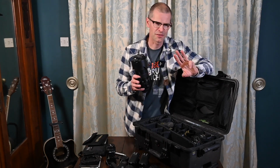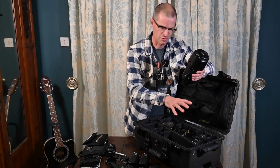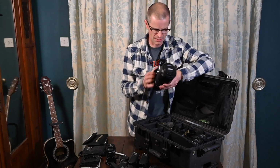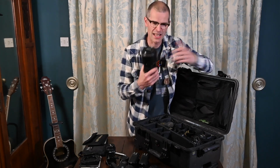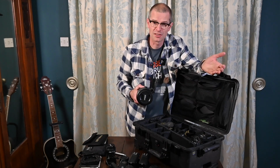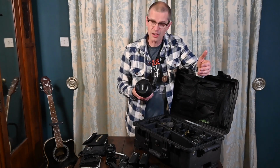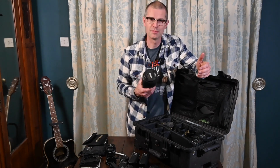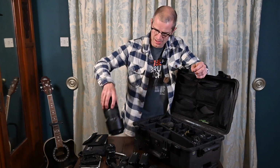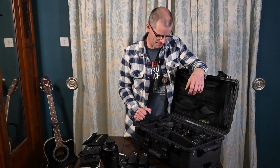There are 3 focal lengths every photographer should have in their bag: the 70-200, a 24-70 or similar, and a 17-35 kind of equivalent. And those 3 lenses will cover you in every single situation. Reportage, wedding, journalists, my sort of commercial work, these 3 lenses cover 90% of the work I do. I've got other lenses tucked away which get pulled out on different occasions, but they are very, very rare and far between compared to what I carry in this bag on a day-to-day basis.